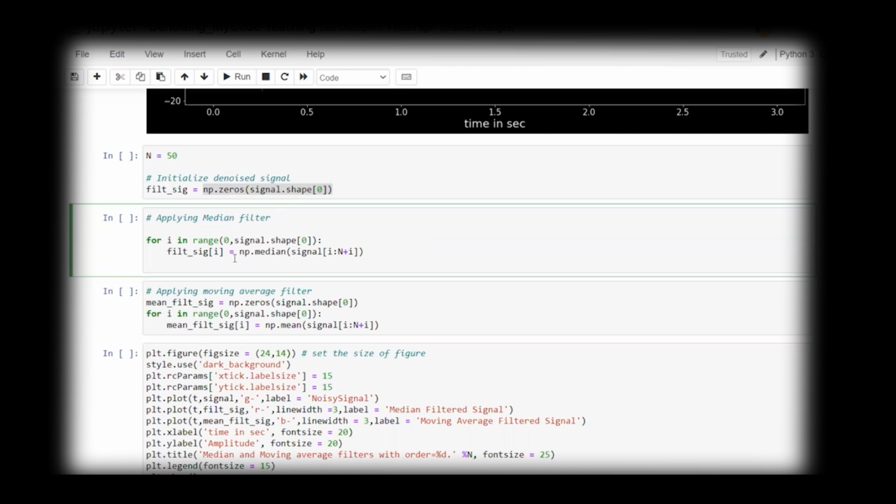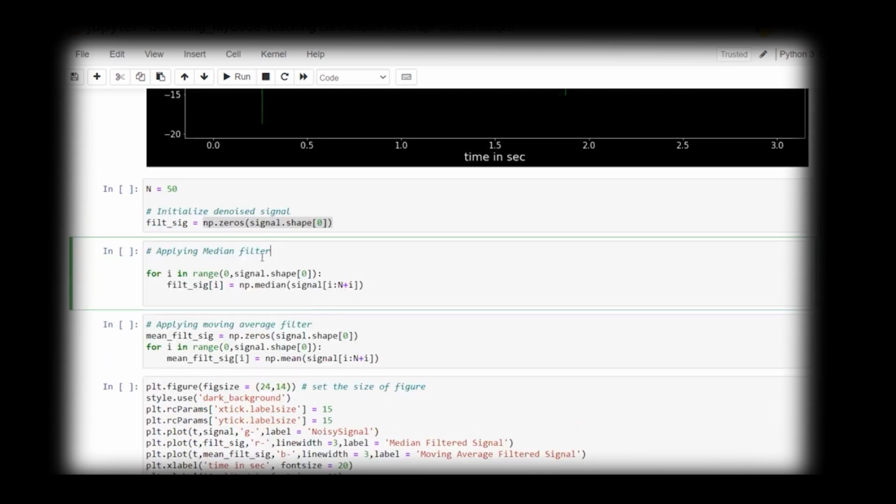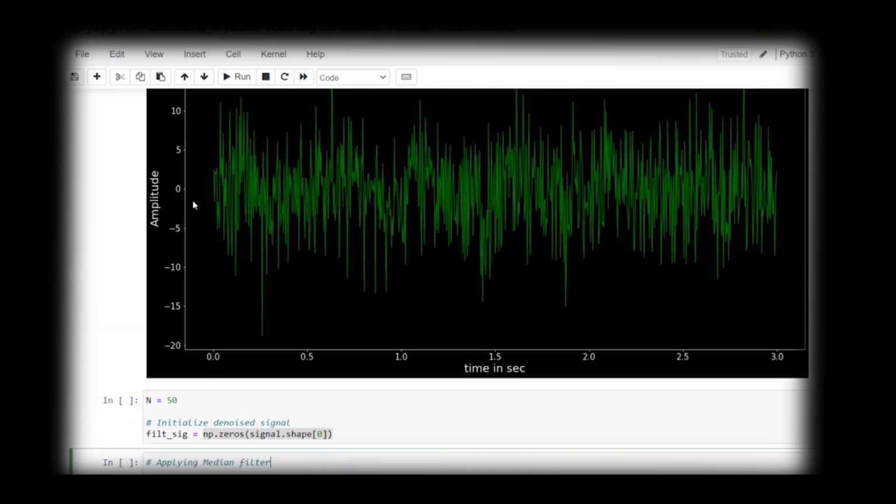We apply the median filter by running a for loop from 0 to the length of the noiseless signal. Signal.shape[0] also equals 768. Filter signal i is the loop parameter. When the first iteration runs, i equals 0, and the index runs from 0 to 50, which means 0 to 49.